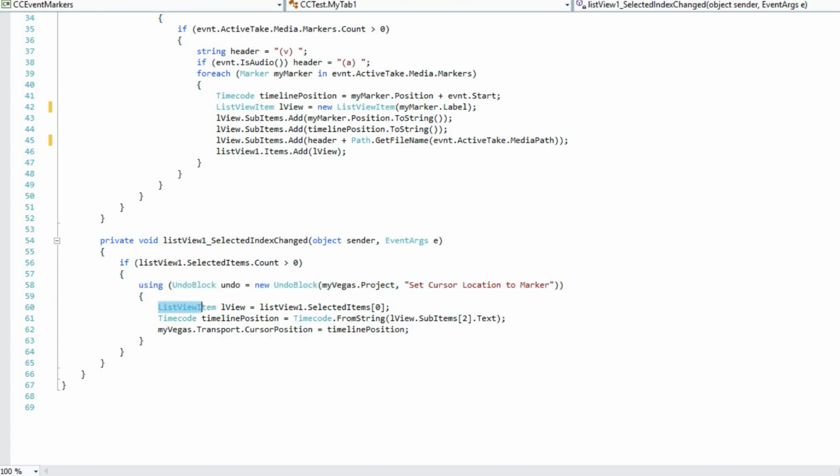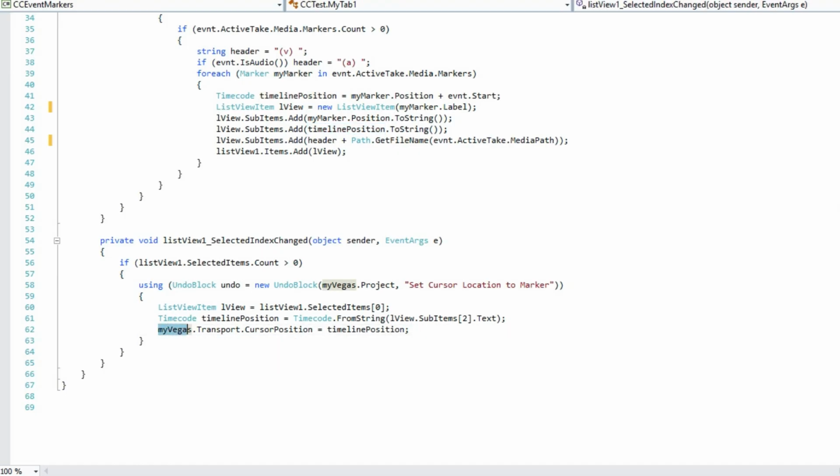So then we get the lview list view item from listview1.selectedItems, and we look at the first selected item, which is number 0. Next we go to our timecode, timeline position, equals the timecode.from string, and we're going to look at subitems number 2.text, which is our timeline position.